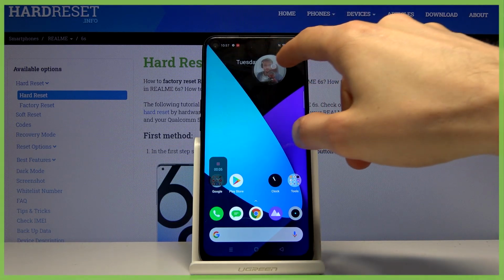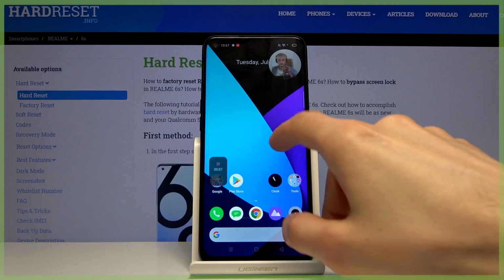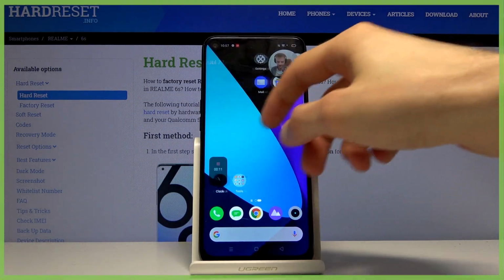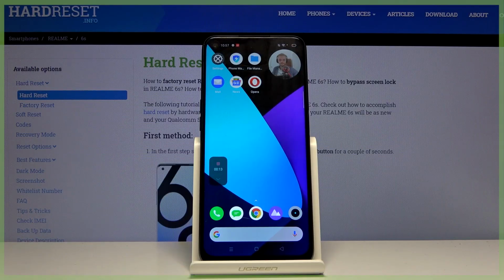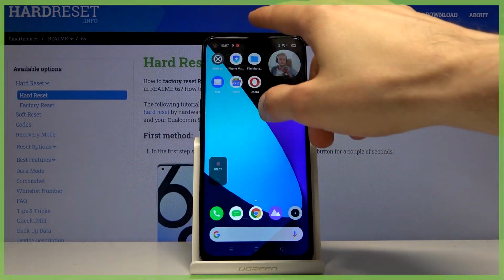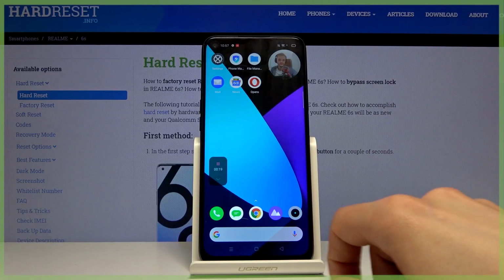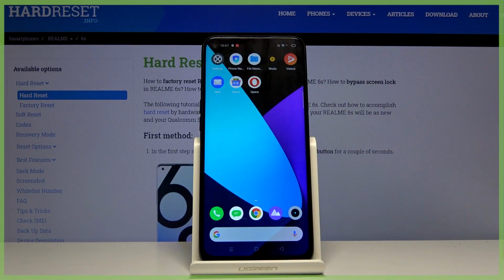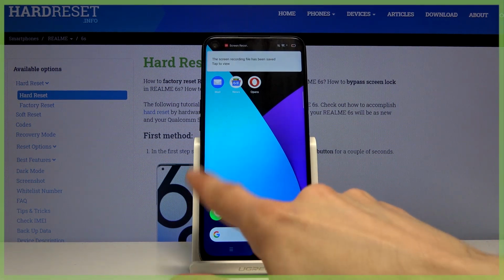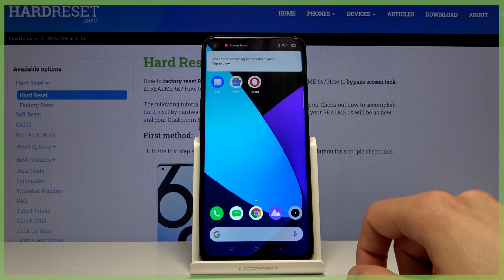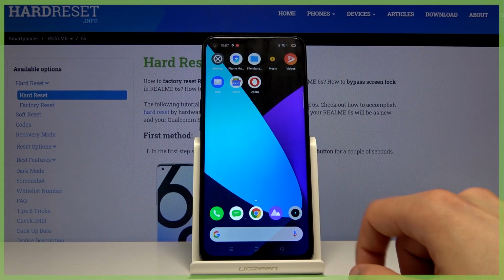So I can also move this around if I want to. And as you also seen, wherever I touch, there is this whitish dot following my finger. So whatever you do will be recorded. And once you finished, tap on this to make it visible and tap on the square. Now, this area right here, the toggles were not being recorded, so it won't show on the video.